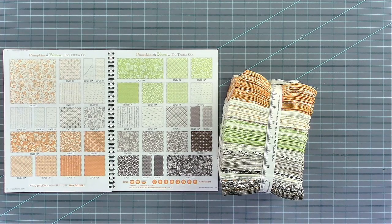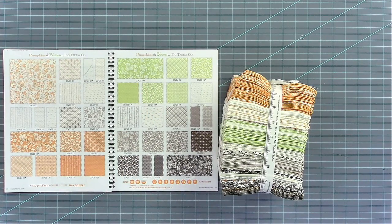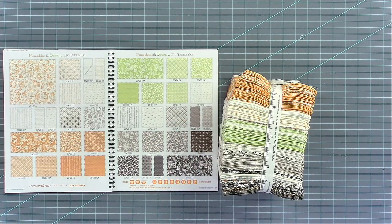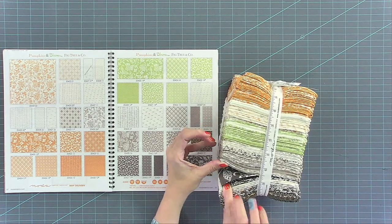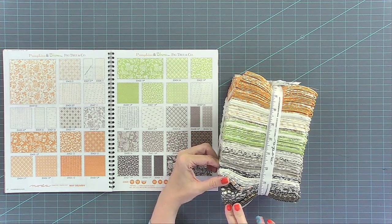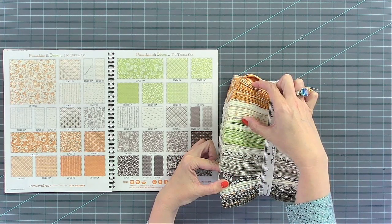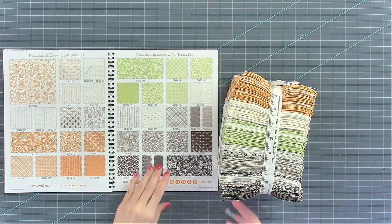I'm really thinking that some people are just going to do a green quilt. She has never done this green before. It is brighter. She's never done it. And so to me, I just keep thinking, which designer is going to come out with something awesome with just that green? And this colorway right here, this and this, all match perfectly with All Hallows Eve, which is still available. Now, these darker ones might not really match. I mean, they could match, but it would be an additional colorway. This colorway and this colorway are exactly the same colors as All Hallows Eve, so you can mix it in. Now, of course, you could add these. I'm just saying those colors were not used previously.